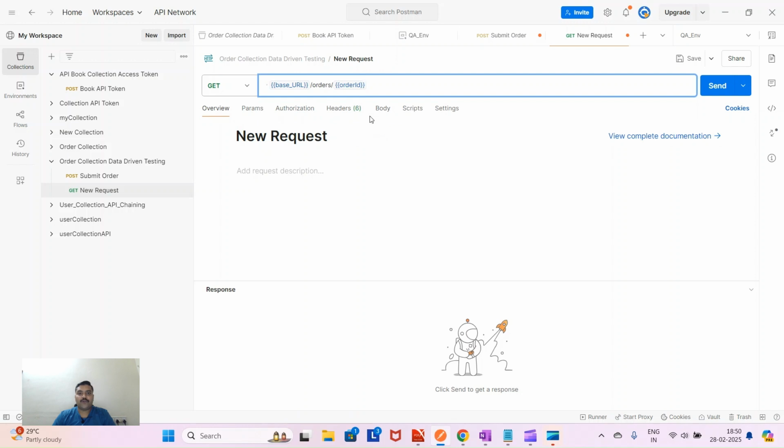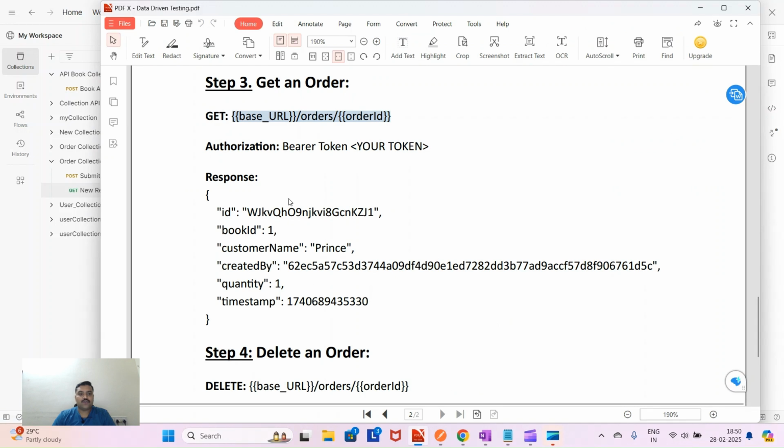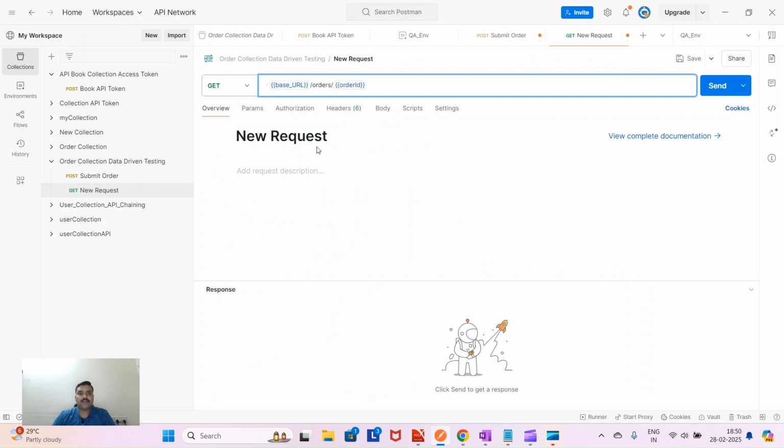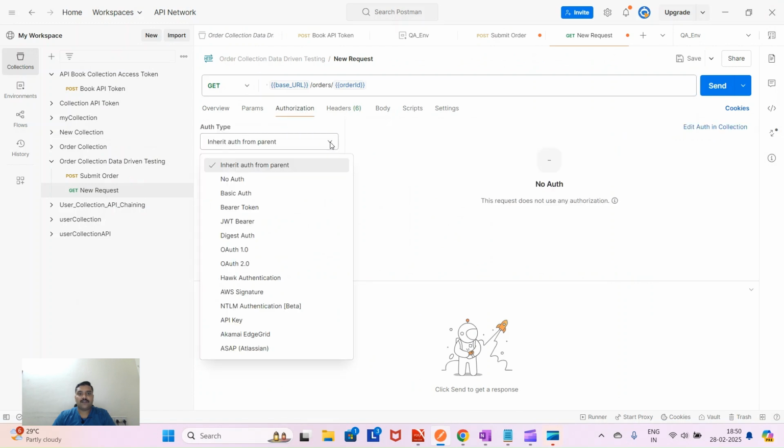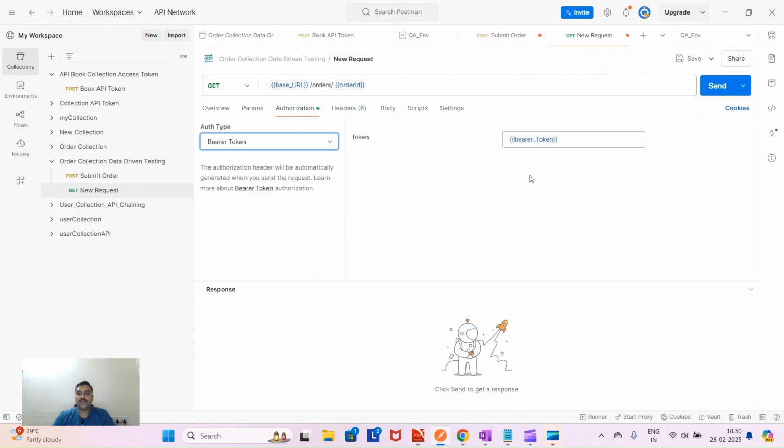In the body we do not require any data to be sent, because this is a GET request. For this we need authorization, because if you go to the doc, authorization is required. So you go there, choose authorization, and from here choose bearer token. This value will be there, and just send the request.